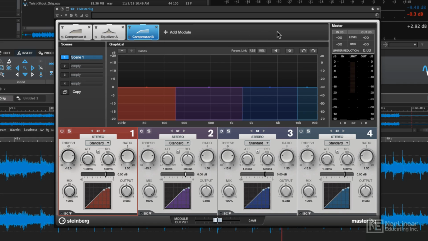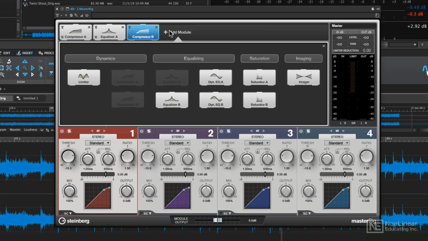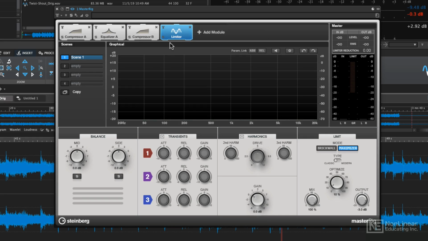And the signal flow starts at the first module here on the left and then travels through the modules to the right. So the very last module that you'll use almost all the time is the limiter module. The limiter module establishes through either a brick wall or maximizer limiter the absolute output level of your mastered audio file. So it will be last. You'll very rarely put any modules behind the limiter because doing so may change the output level of your audio file to a point where it might be clipping the output during the rendering process.